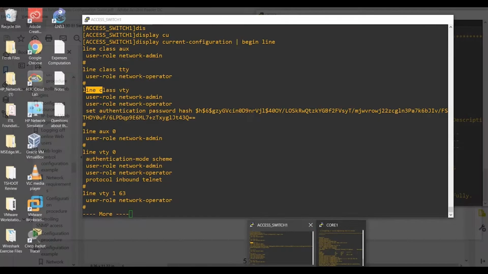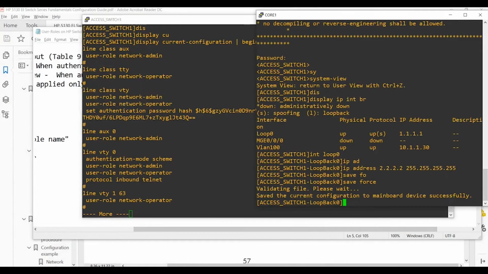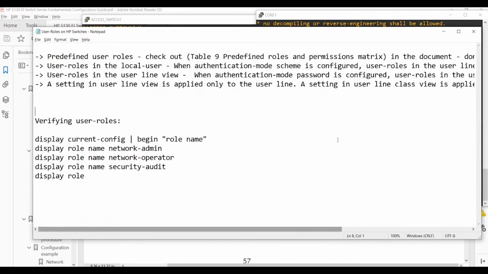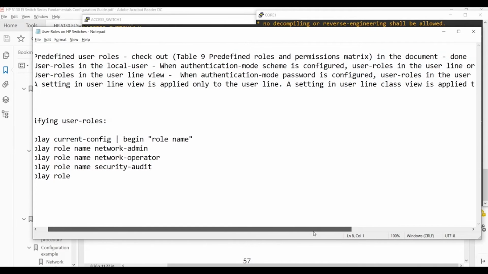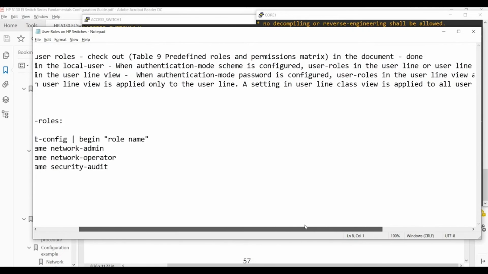So in this case, class view. I hope that makes sense. And last, a setting in user line view is applied only to the user line. A setting in user line class view is applied to all users of the class.